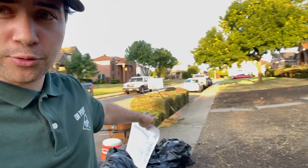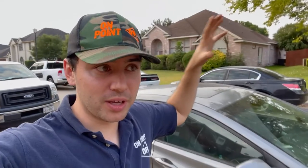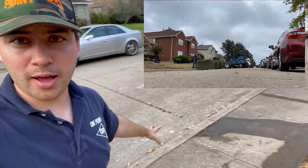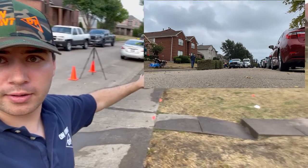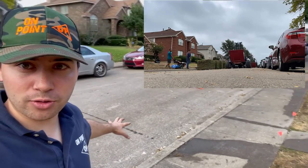Before we do your sod installation we want to make sure that your front yard is clear. The day before — or even before that — you want to make sure the front of your property doesn't have any vehicles on it, because we're going to have big machinery, a big 18-wheeler, come through. They're going to forklift off the sod and the dirt and place it a lot of times right in front of your house in this area. So you want to make sure it's all clear.